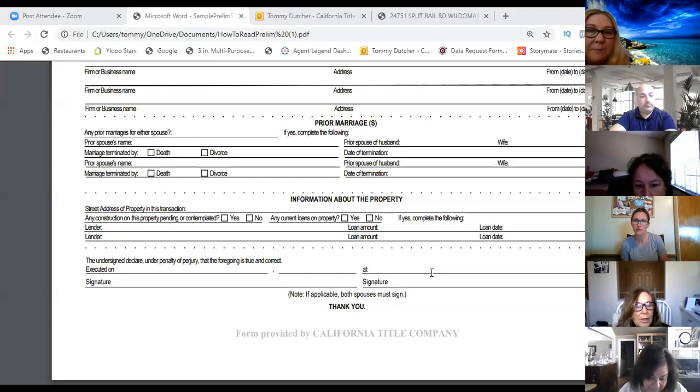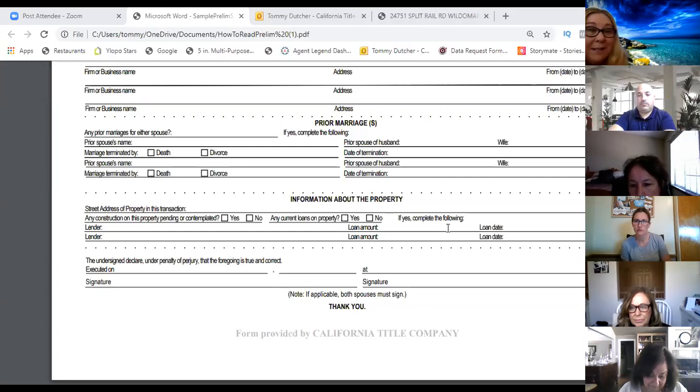So I'm seeing some responses that say, yeah, I think I can do that. That would be good. Is there anybody who thinks the seller might be uncomfortable filling this out when you're taking the listing? Because I don't want you to scare the sellers in any way. I'm just trying to get some feedback on whether there's a way we can get this ahead of time.